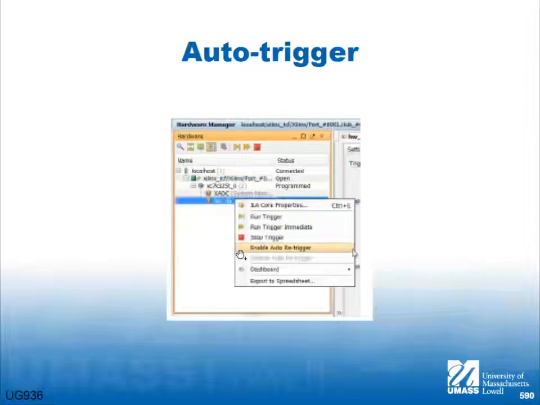Auto trigger just triggers everything. If you notice here, it's a little hard to see, but this is the hardware manager, and there's the logic analyzer. This thing right here is the part. So when you send the program in, it comes up and says programmed here. So I don't have a processor here, but I do have the programmable FPGA and the logic analyzer. This XADC is a thing that allows you to measure the voltages on the chip.